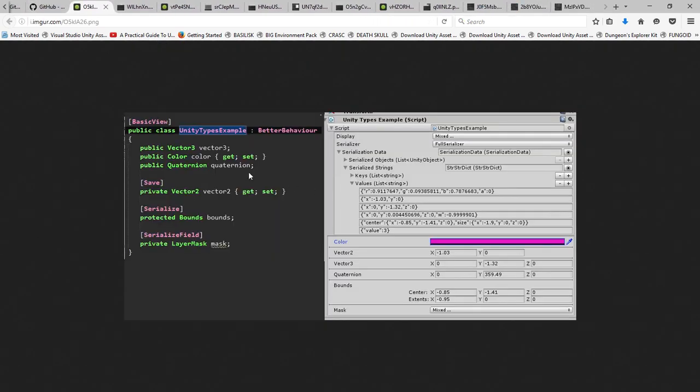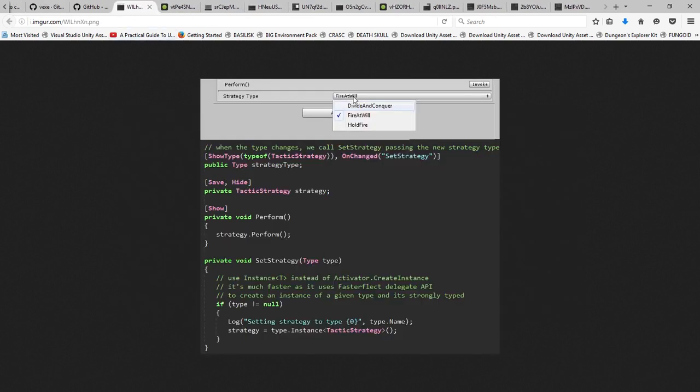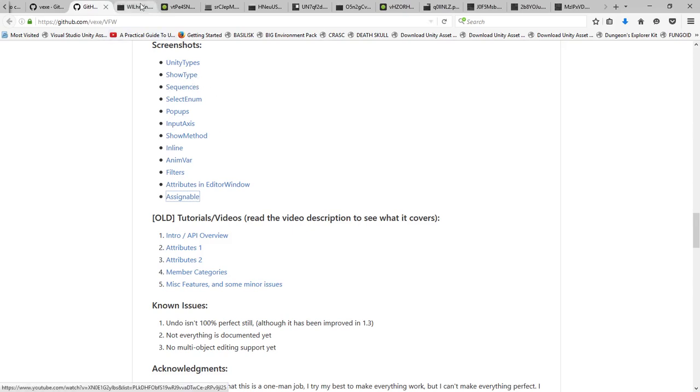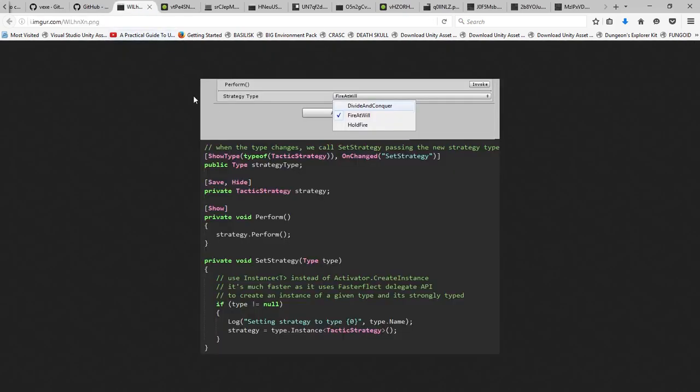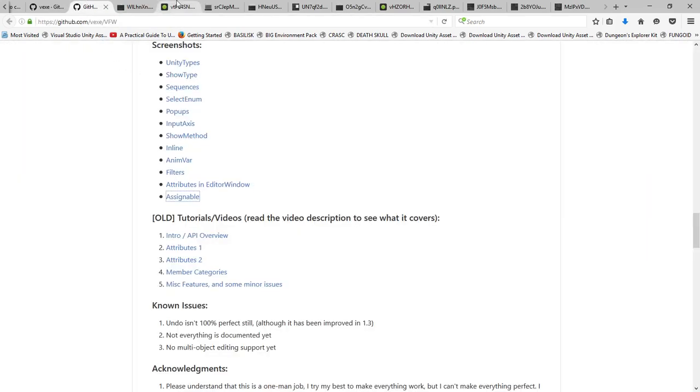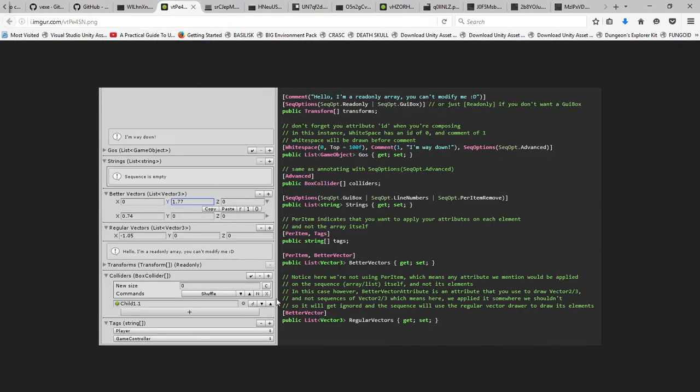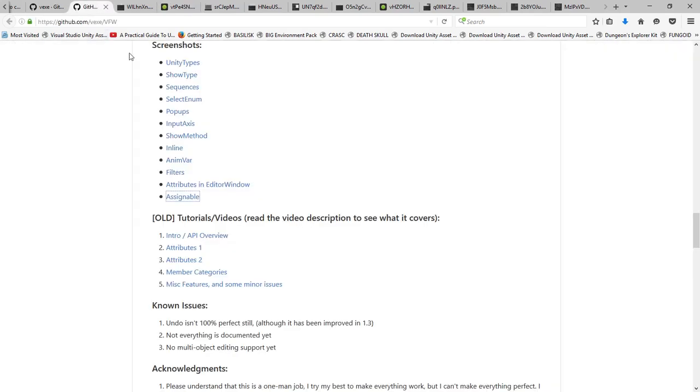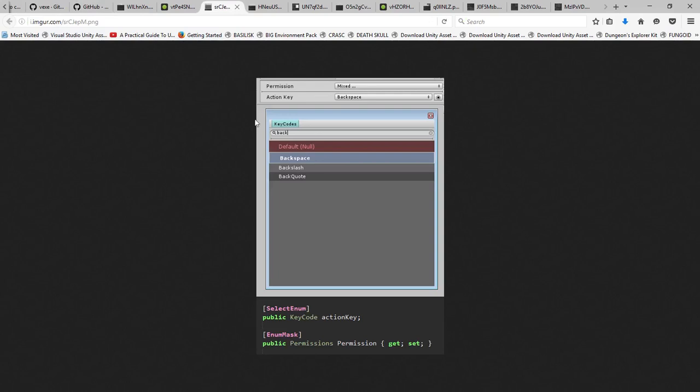So he has Unity types example from better behavior, and you see its nice editor inspector. Then you have this, what's that? Show type. Okay, strategy type, and you see that type. Then sequences. Well, I don't know what these are. You can just put time and read. Select enum.